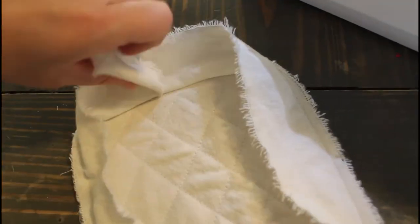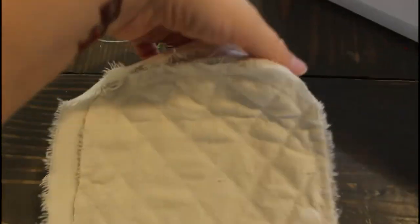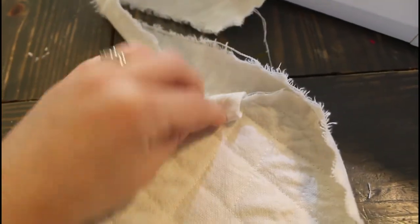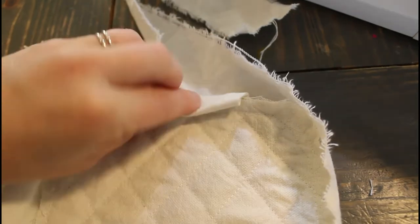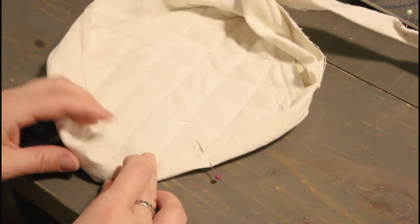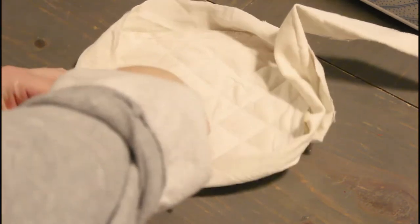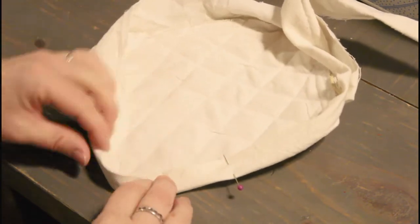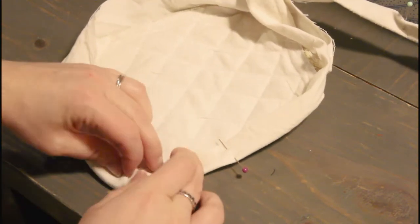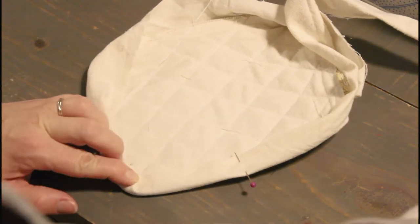Here's what it looks like when you're done sewing the edge. Now we're going to flip the whole thing over and fold the edge of the strip over the raw edge of the pot holder. Fold the edge of the strip under — this is super hard to do one-handed. When you get to a corner, you can kind of shove things down in there and make a little pleat, just like that. Tuck everything on the side in, make a little pleat, and call it good.